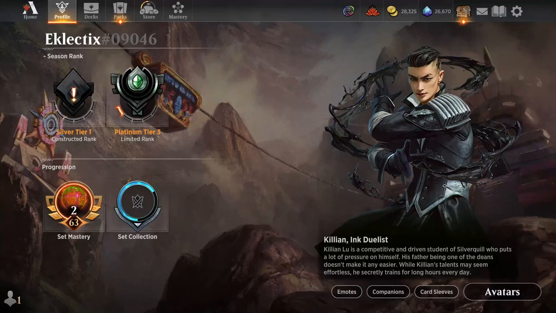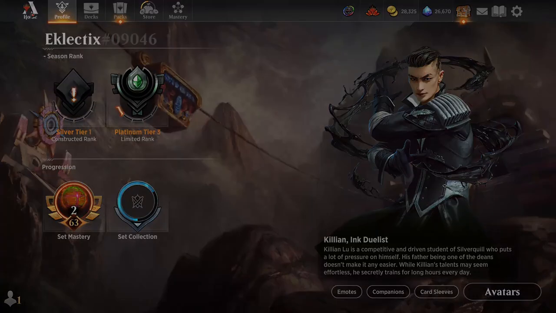We are on draft number 4 on our Mythic run, hot off 2023. I'm currently Plat 3 with a pip, because we got lucky on our previous draft, getting to 7 wins. My name's Eclectics, and now it's drafting time.